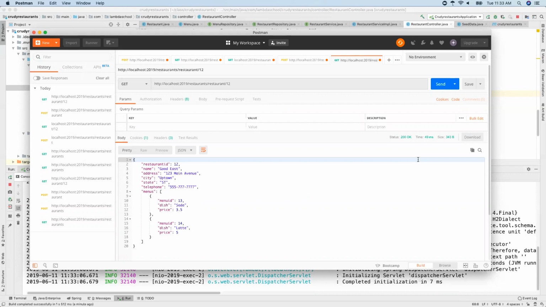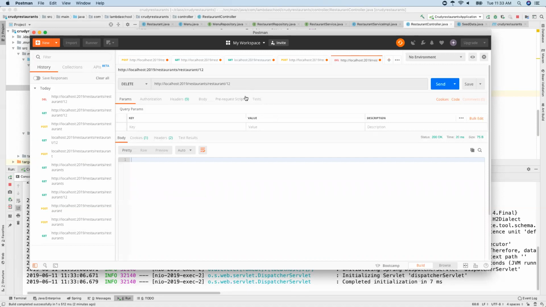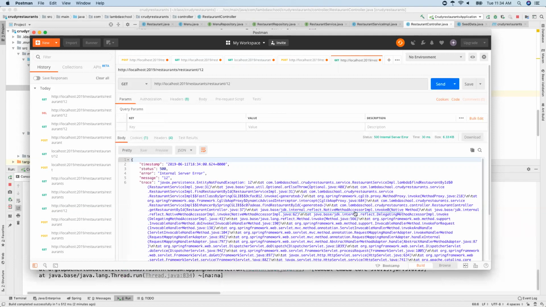Cool. So we could run through a put. We could run through a delete. A delete would just be the same endpoint that we've been using for gets. We just changed the method to delete. And now that new guy that we just added is gone. And notice it doesn't exist. I don't have all the fancy exception trapping in place. So a delete is you simply give it the ID number and it's gone.